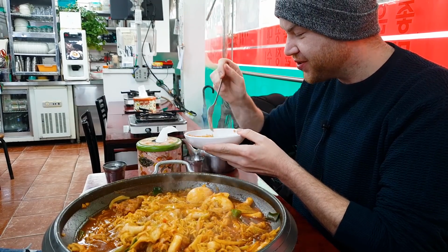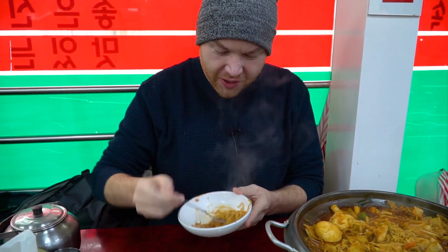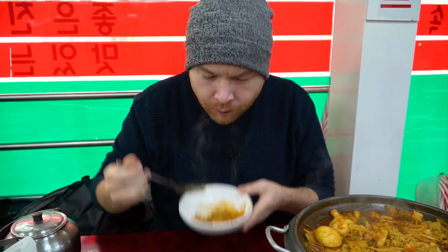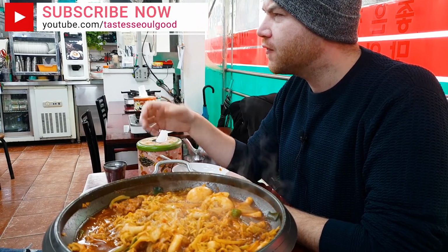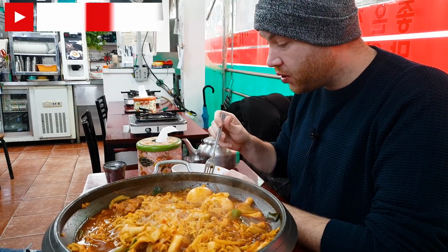Now I'm going to try some of those noodles. So we have 2 different types of noodles in here. We have the ramen noodles and those other jjolmyeon noodles, which are again kind of chewy. So the noodles are so hot because the sauce is still boiling. It's just the perfect comfort food. This is what you need on a cold winter's day. It's cheap, it's not fancy food at all, but it's just gonna warm you right up. And you can tell it's so many carbs, it's just gonna stick with you and keep you nice and warm throughout the day.